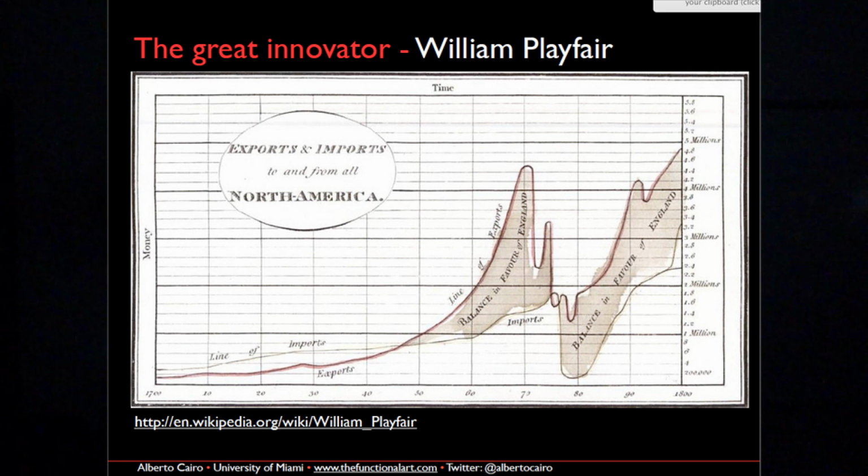But suddenly he realized, well, let's try to represent our data as if we are creating a map. On a map, you have two different variables: longitude and latitude to represent the position of any point. He said, well, what if we use also a set of Cartesian coordinates, and instead of representing longitude and latitude, we change those variables and use quantitative variables instead? We will end up with something that lets us see patterns and trends in the data. He innovated. He created something new, and it worked.